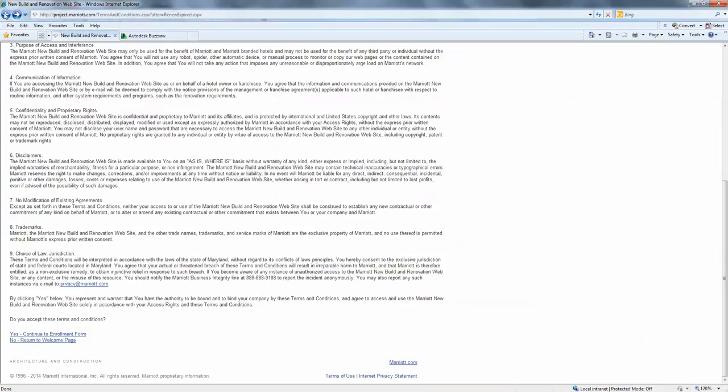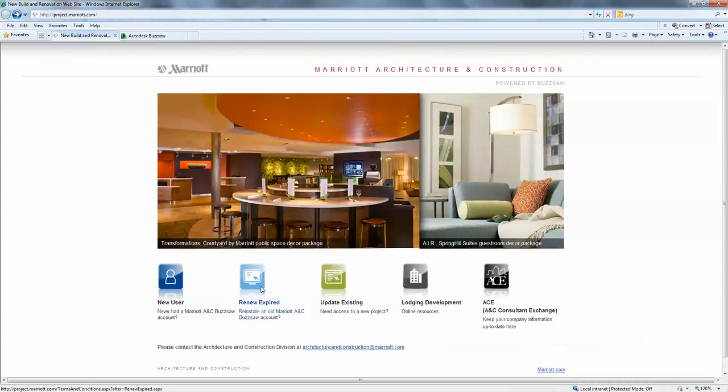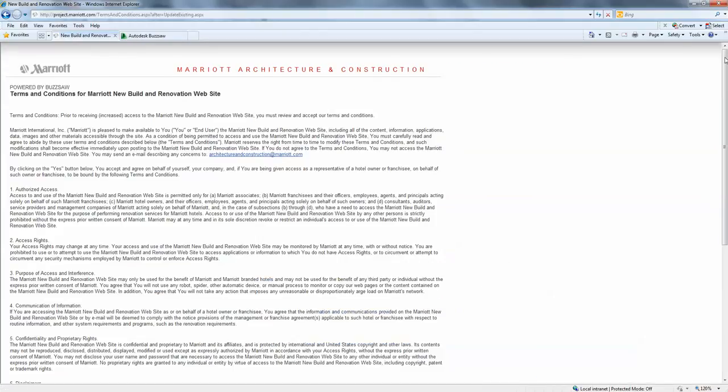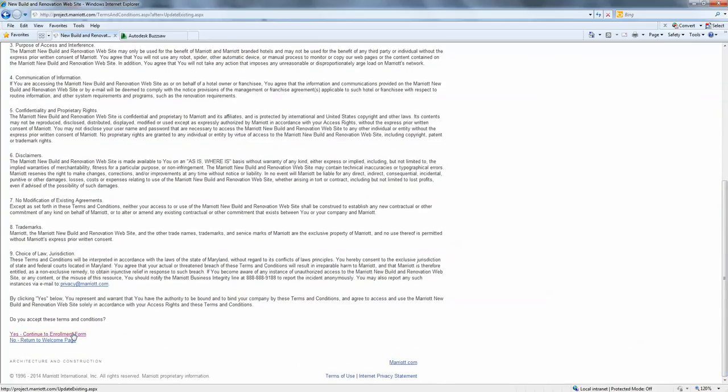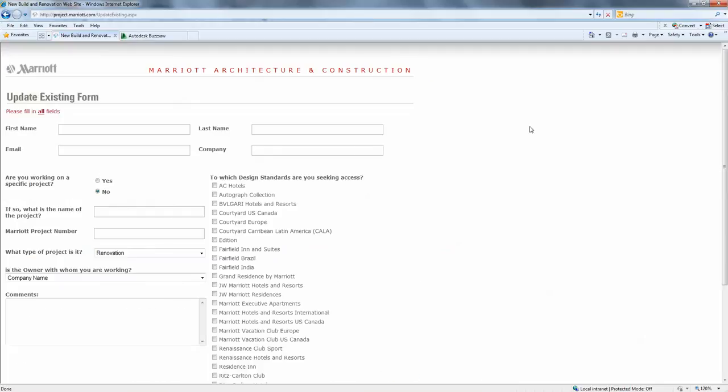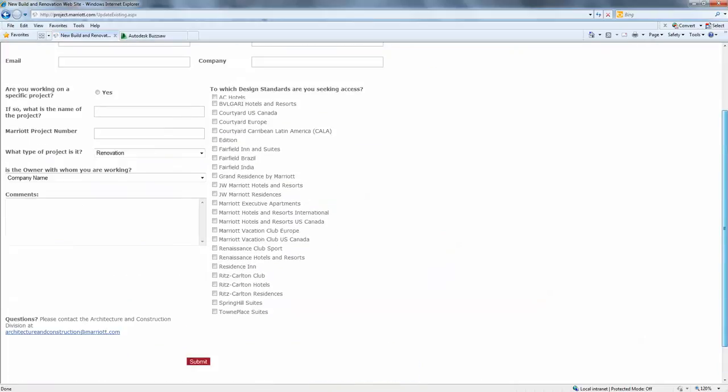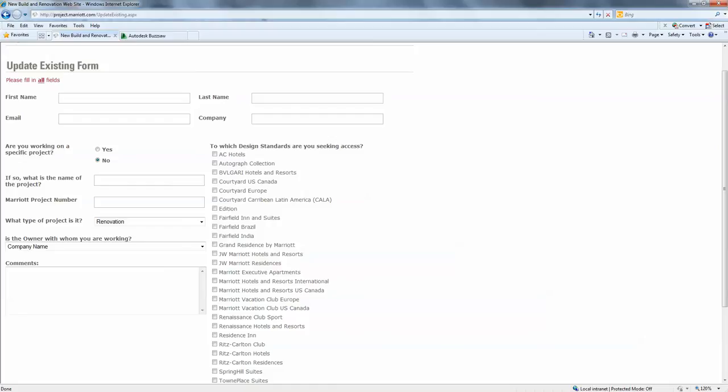Go back here. So renew access. If your account expires and you can't log in after 3 months without logging into the site, this is where you go for that. Update existing. So you're added to a project, you need to add it to your access. Click on it, terms and conditions, move forward. Really the same looking form as the renew access form, but it just makes it a little easier on the administrator when you fill out the proper form, because then they can say, okay, I know I need to add this person to a project, or okay, I know I need to enable this person's account if it's the renew access form.